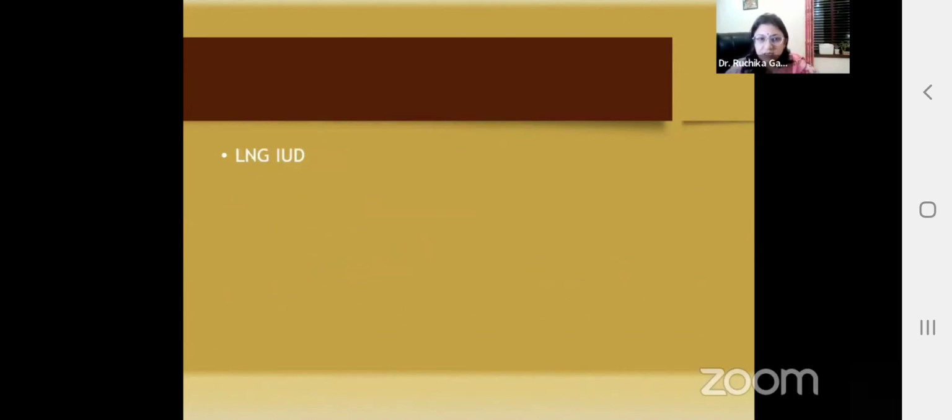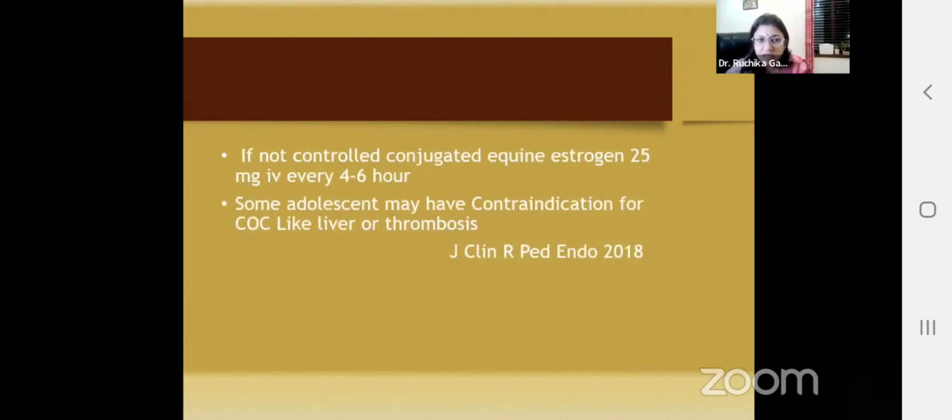Additional antiemetics can be added. Even nowadays, LNG IUD is a very welcome option in India and abroad. But she's an unmarried adolescent. If she is sexually active, we should keep this open in our mind, but all options should be considered. If she is sexually active, it may not be open to her parents. But sometimes, if patients are ready, for adolescent menorrhagia Implanon can be inserted. DMPA, depot medroxyprogesterone acetate injection, can also be given.